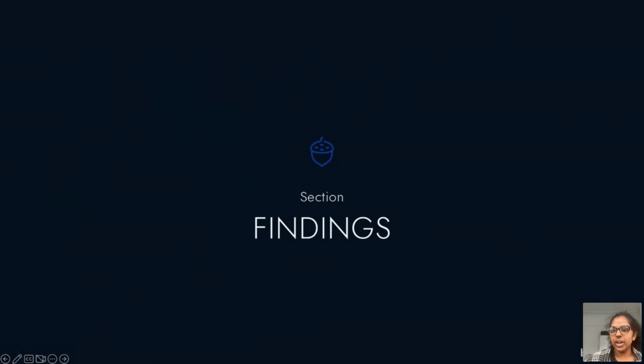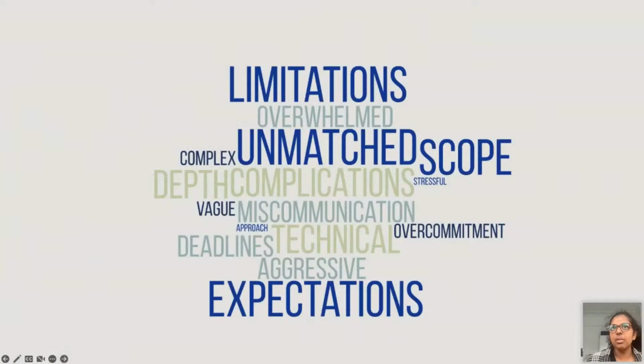Coming next to some of the findings that I felt, and here is really where I'm going to open up about data-driven limitations and gaps. I thought I'd throw in a word cloud because it's easier to just talk about a word cloud. So, big words: limitations, overwhelmed, lack of depth, miscommunication, too technical, overcommitting, scope.